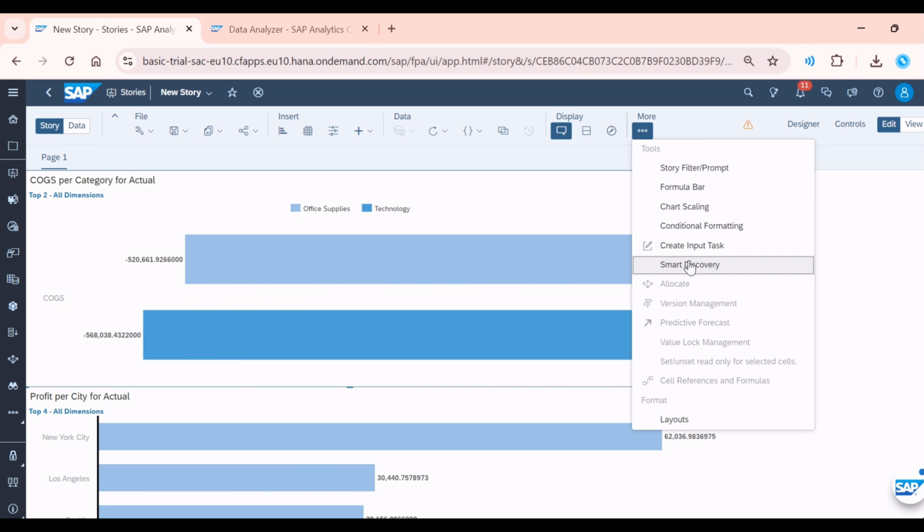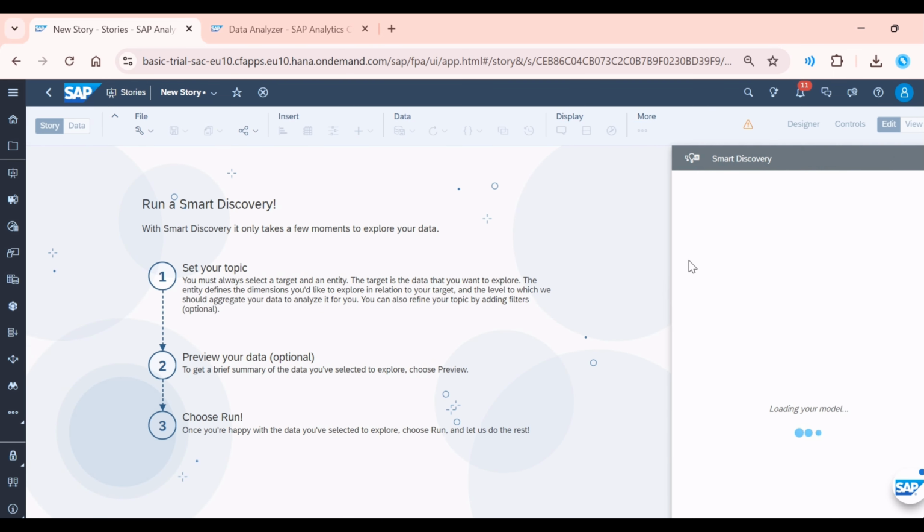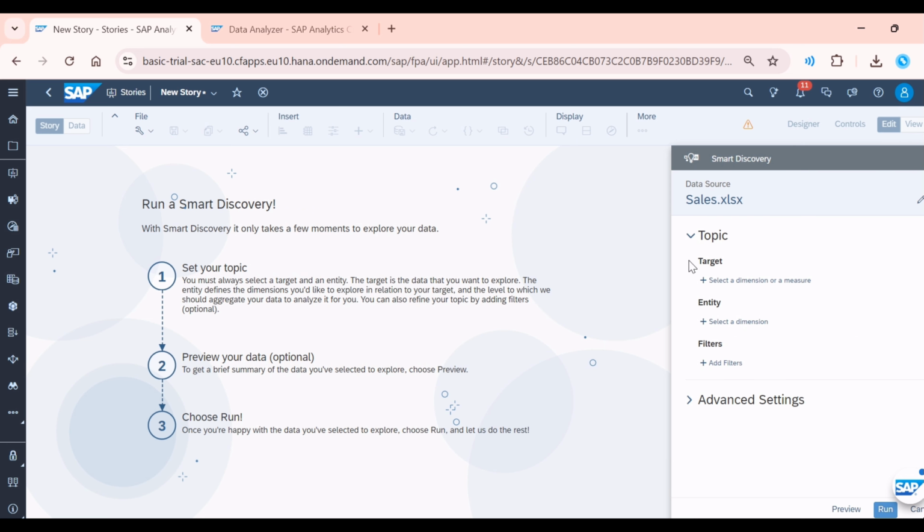Okay, I will use the smart discovery. So in the smart discovery, what I have to do, everything system will do automatically.